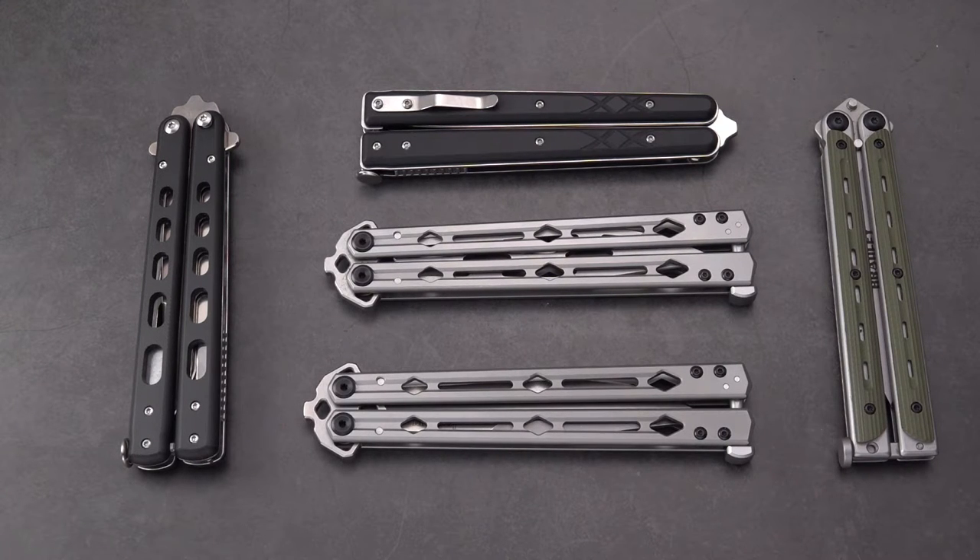Hello there, blade fans. This Old Sword back with you. Had a bit of a hiatus putting up a video here and there while I was away on vacation. I returned today and realized I hadn't made this video yet, but I put some stills out there on Instagram, so I want to get working on this one.